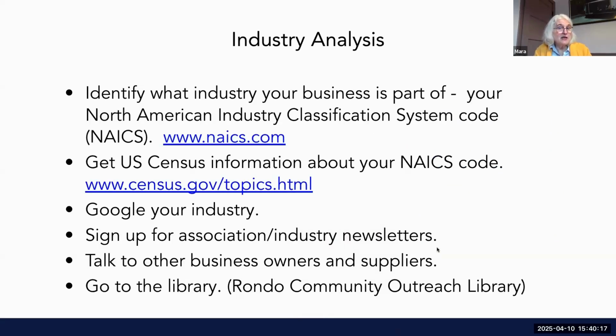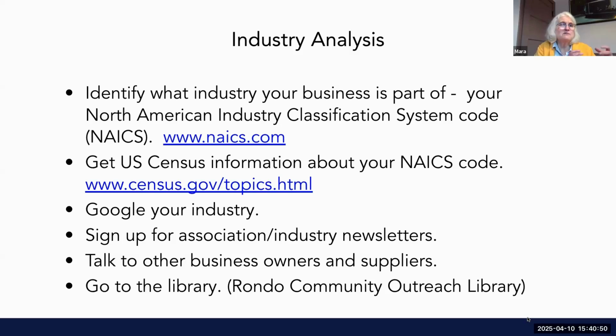There's a lot of information out there, and a lot of it is free, and there's surprisingly a lot of information. The first thing you want to do is find out your NAICS code, North American Industry Classification System code. I've put the link to that. It's a very simple website to use. All industries in North America fall into one of about 8 or 9 major categories, and you can find your more specific one. And you need to actually have that for your tax return, actually.